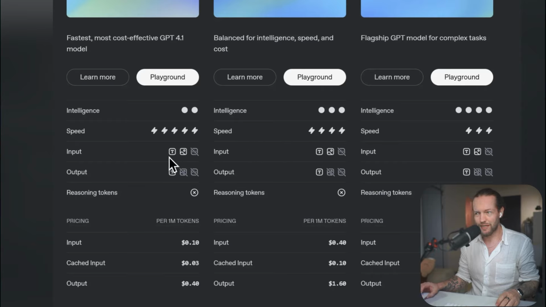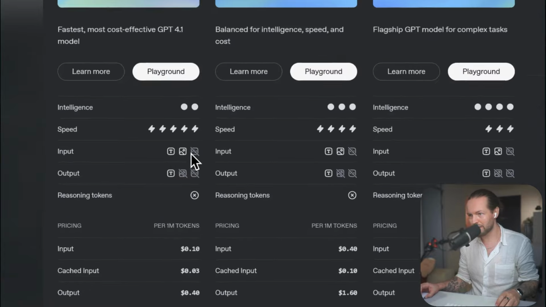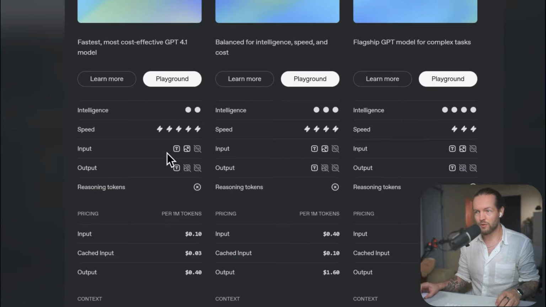For multimodality of text input, image input, and it seems like this is audio, you can do that on the Nano, and all the models have image and text capabilities. Lastly, for output, you can only get text, meaning we don't have any auditory or visual outputs that we can generate, like for example, images. That's completely fine. They also have no reasoning tokens.